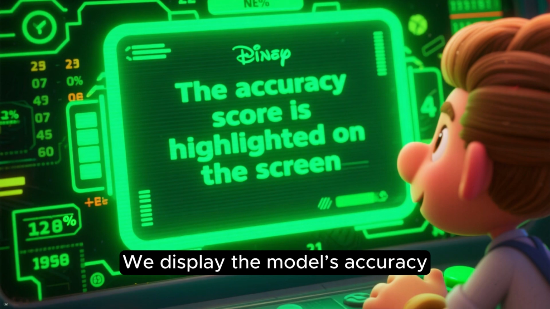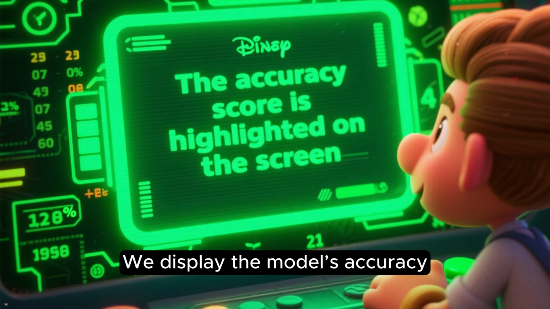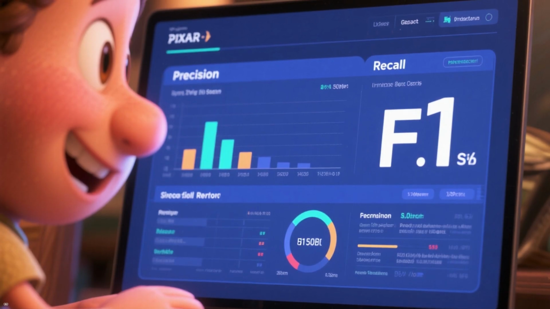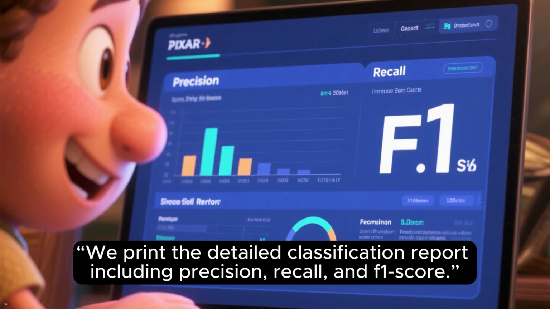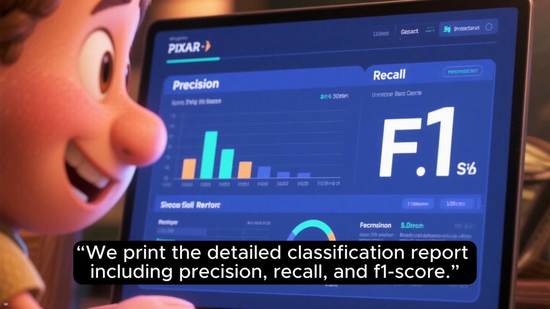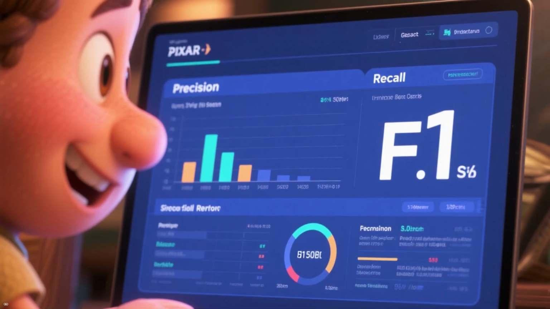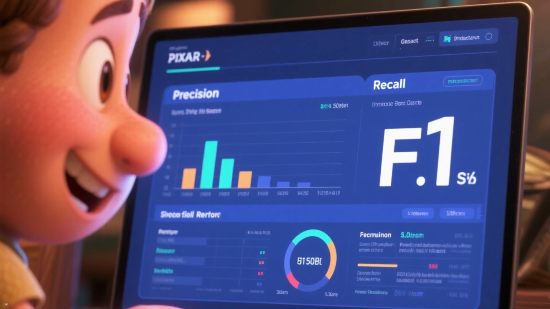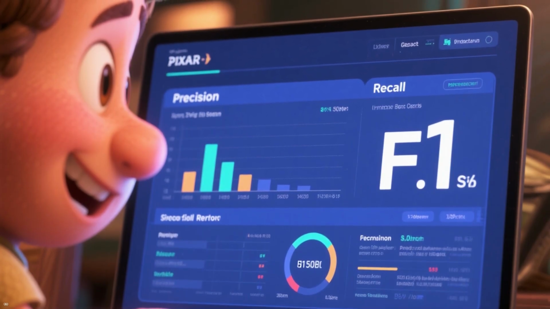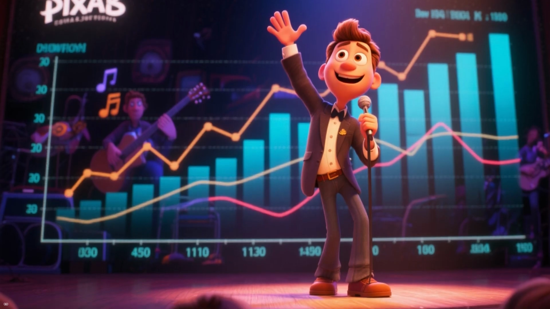Accuracy, we display the model's accuracy. print(classification_report(y_test, y_pred)). We print the detailed classification report, including precision, recall, and F1 score.